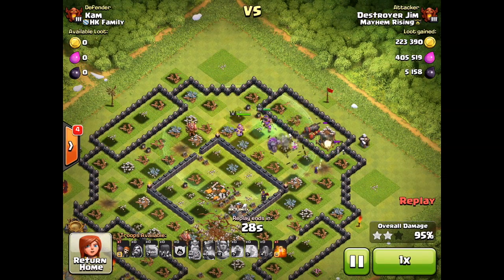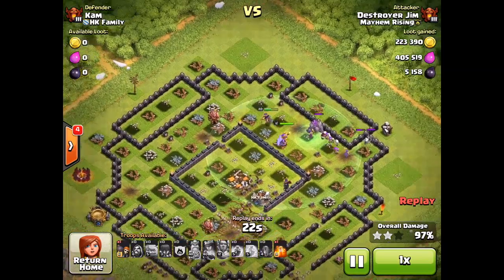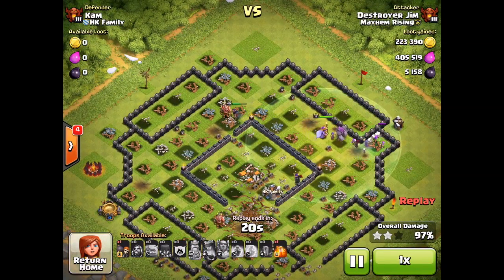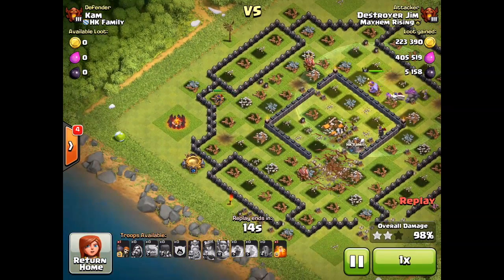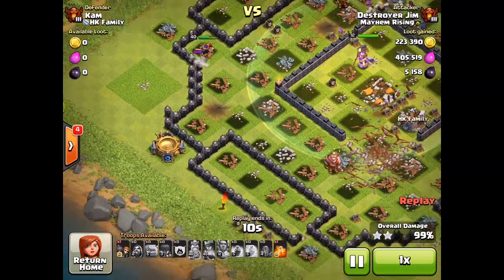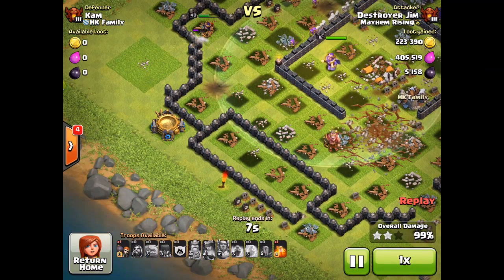So this is a great strategy for people who come up against these kind of bases in war. When I pushed before, like I say, we run into these bases all the time, and I did have another strategy, the 7 golem strategy against the Town Hall 10. But this is just cheaper on Dark Elixir, and it's just a lot quicker to make.